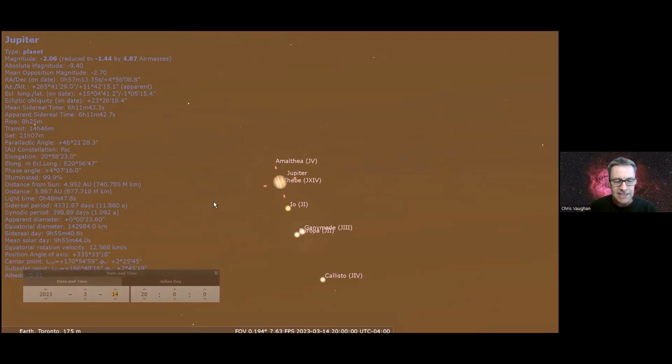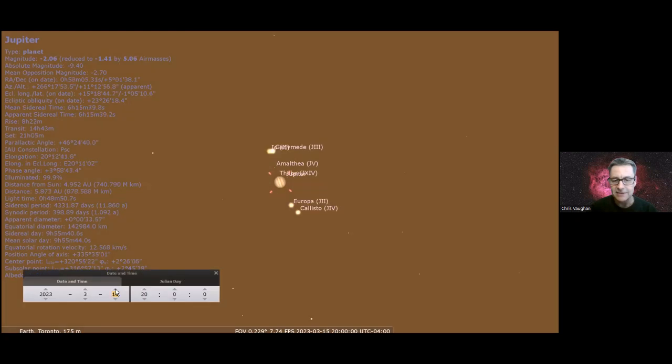So you can see that actually tonight, if you look out tonight and grab your binoculars, all 4 Galilean moons, so Io, Europa, Ganymede, and Callisto, will all be gathered to the lower side or the western side of the planet. And that happens every now and again, maybe once a week or so. They line up like that, but it's kind of a neat thing to see them all gathered to one side of the planet. Tomorrow night, you'll get a different arrangement.